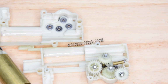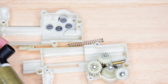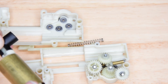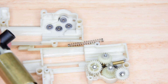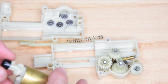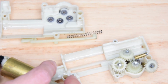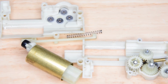Alright, I don't think there's a whole heck of a lot I can do here. What I might do, just for shiggles, just push this up against that and see if I can get any compression here. Not sure that I'll be able to, but let's try it. I can't even draw the piston back. It's a good start. Yeah. The seals aren't spectacular, but also there's like zero seal around this nozzle. So yeah, it is what it is. I guess for a small pistol, that's what you're gonna get. You're not gonna get much better than that.